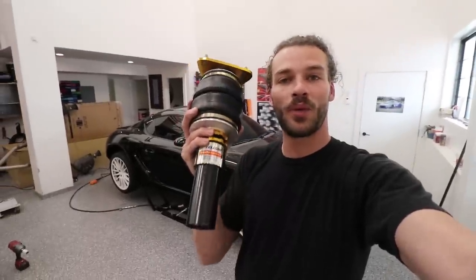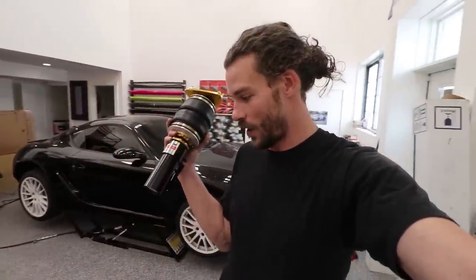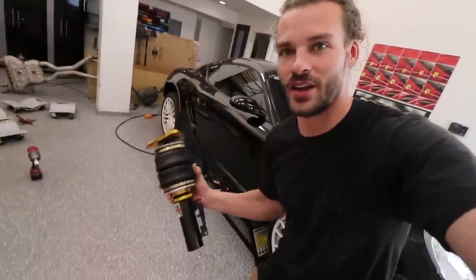Okay, so these are gonna replace the OEM Porsche struts and springs that I have on the car. So we need to remove all the wheels and then drop all the suspension and all that so we can swap these in. And like I said, there's a lot of components that go into installing air ride on your car. So air struts are just one of them. Those basically replace the springs in your suspension so that instead of being bouncy, you can control whether they're big or short and stiff and soft and that kind of stuff. You control that with the air management.